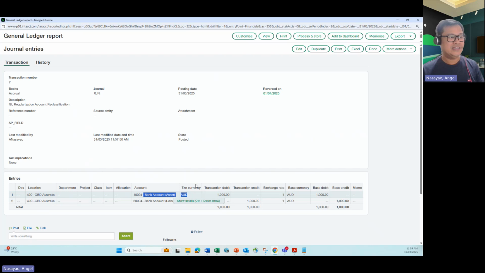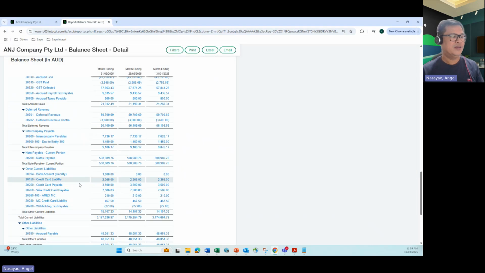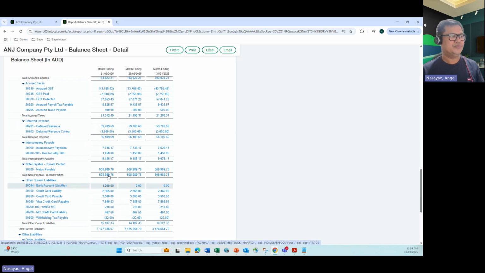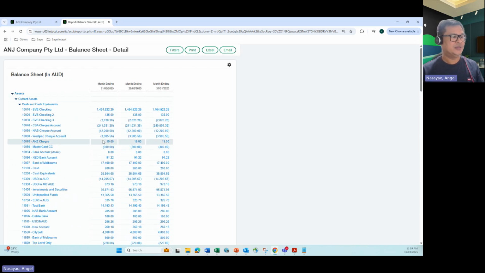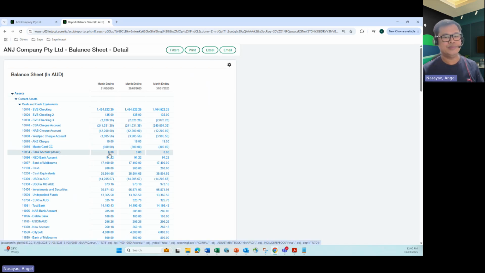And crediting the reclassification account defined on 10094, in this case 20094, which is a liability account. So that's being credited. That's the effect, as you can see on the financial report in here, as 1000. So the asset account is just showing as 0 now because we moved that along into the reclassification account, which is 20094.